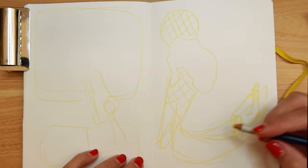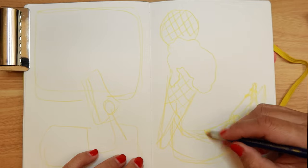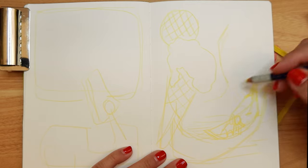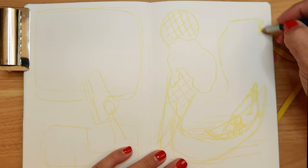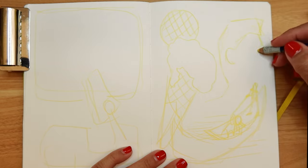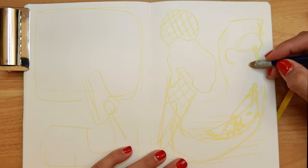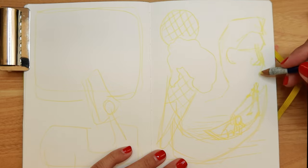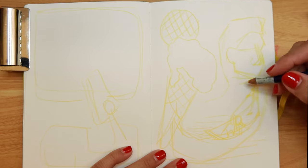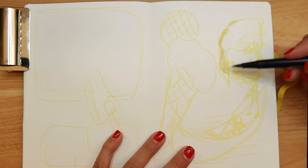For this sketchbook spread, I chose to use 5 images, and I wanted a good variety. So I have a landscape, a Vespa, a gelato, a gondola, and a sculpture of David, just really the head. I kind of blocked all of them in and tried to make sure they all fit. Working with the space was a little bit challenging because my book is so small. For me, it's really important that I think about proportions a lot, and I definitely feel like I drew too big.